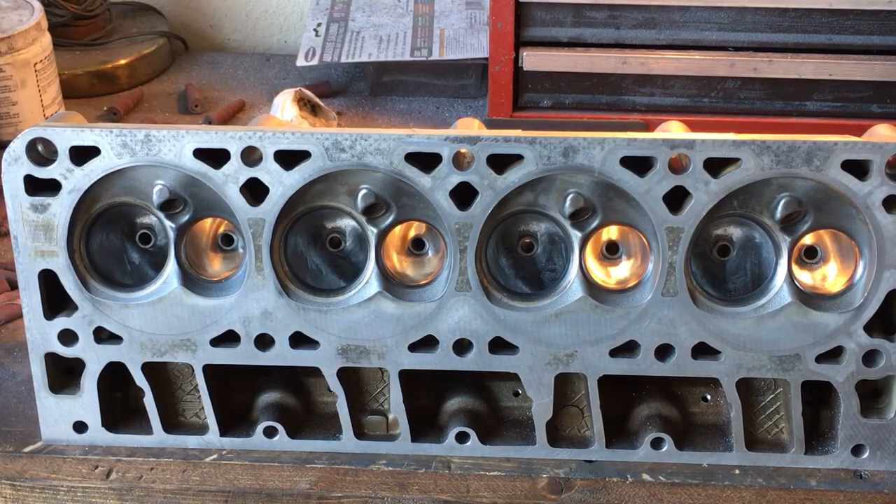The exhaust was a 1.340-inch bowl cut. I was shooting for an 86% bowl cut and blend on the exhaust side, and 1.340 divided by the valve diameter gives me 86.45%, so I'm at 86.45% on my bowl cut and blend — that's perfect. I don't want that seat getting too hot and falling out of the head. I've had heads ported to almost 88% on the exhaust side, but I don't feel comfortable running that big a bowl cut on turbo applications because of the exhaust heat situation.